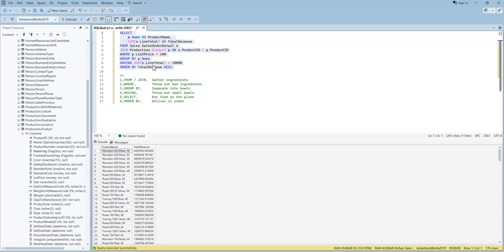Hi everyone. In this video, we will try to understand the order of operations in SQL. So here is a sample query and I'm executing this and you can see this is the result. The engine doesn't actually execute the SQL in the way we have written. For example, we might start by writing the select statement and write the entire query, but this doesn't go in this order. So you can actually see this is the order in which the SQL gets executed.